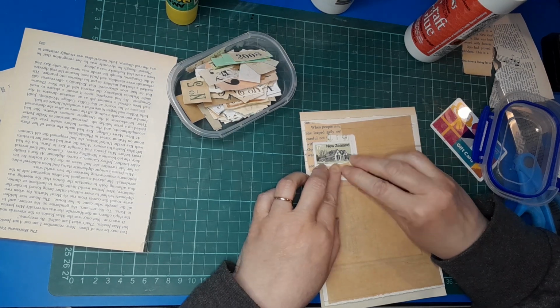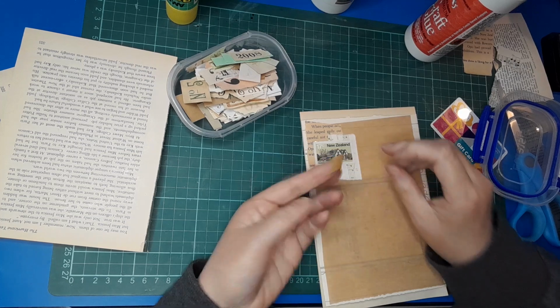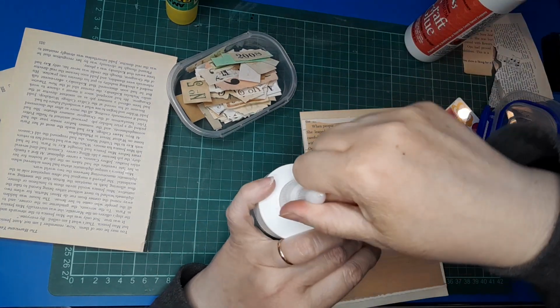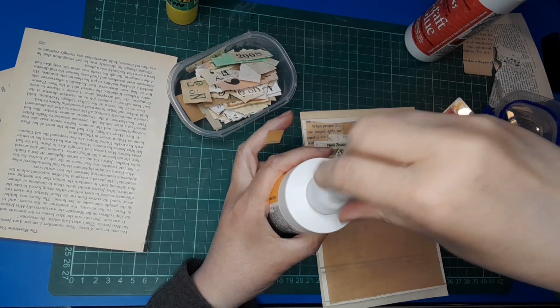So I haven't really got time to be sick because I'm super busy leading up to Christmas. Oh, that's not wanting to stick. Okay, let's use some tacky glue then. Haven't got time to be sick, lots to do.